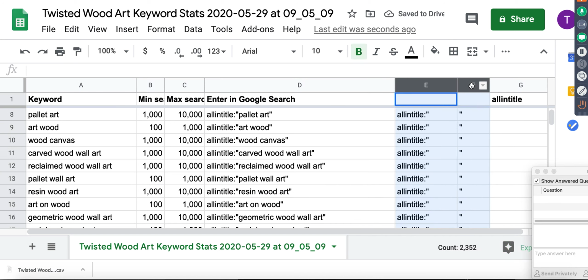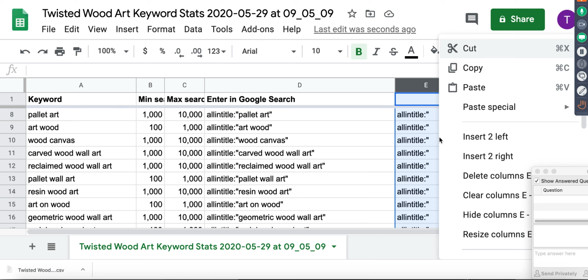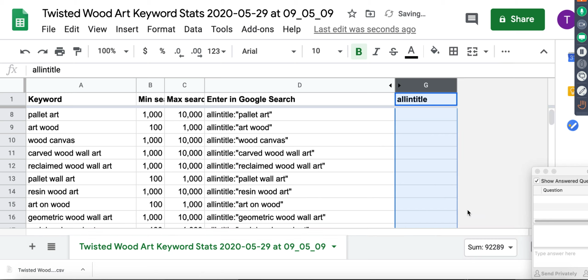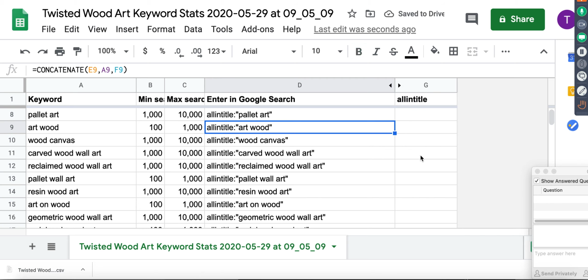I can highlight those two columns there, right click and hide columns. Do not delete them, do not clear them, hide columns. So that just hides those columns. You can see the arrows there where we could bring them back if we wanted. That way they're out of the way, and I just have the data that's relevant to me.